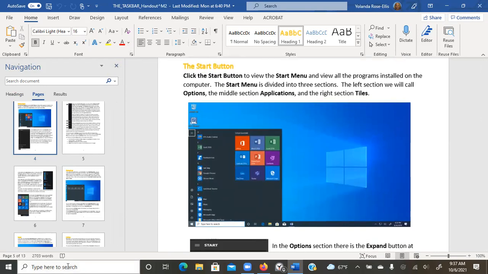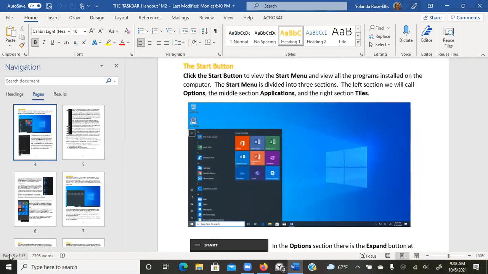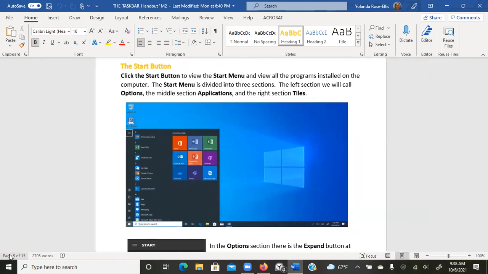And then you can either click page 5 of 13 in the lower left corner, or you can click the X here to close the navigation pane. And you can always click here again if you need it. Any questions? Everyone is good? Okay.